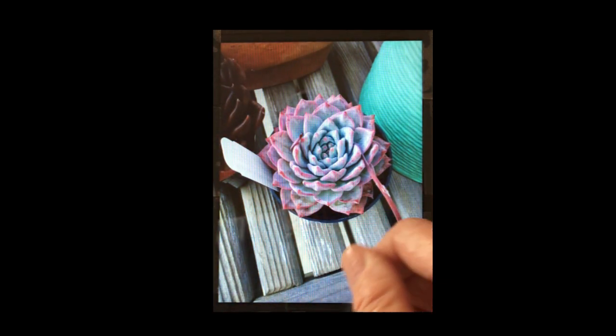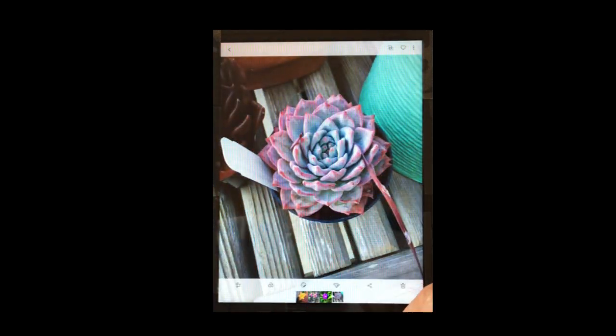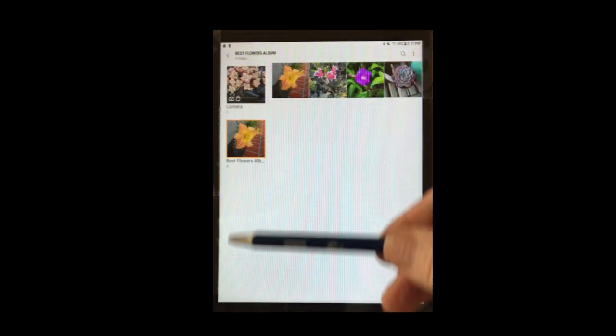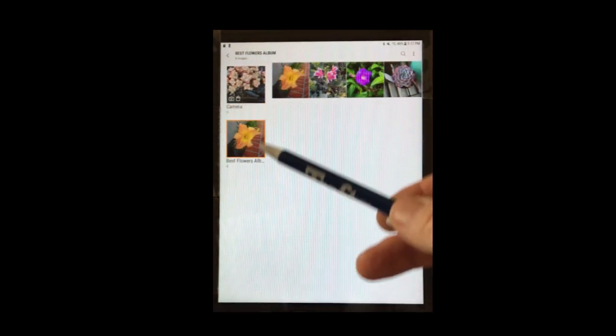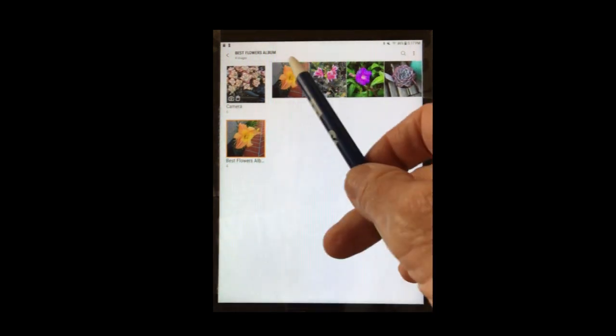When I'm finished with reviewing them, as I go back and forth, I tap the screen again, and I go to the upper left corner to back up a step, and I've backed up a step to the albums. Again, these are different albums. You can have a whole string of them down here. Whichever one has the orange outline is the one that will be emphasized and displayed.